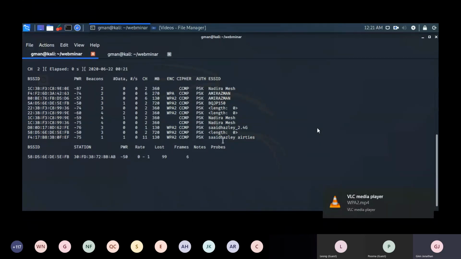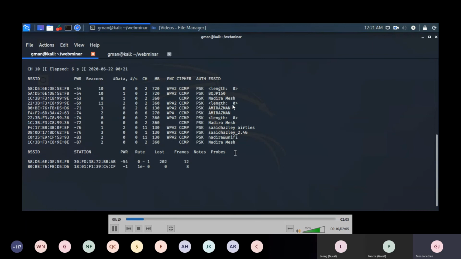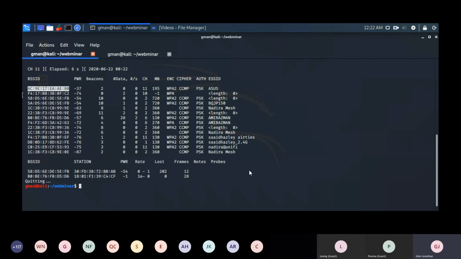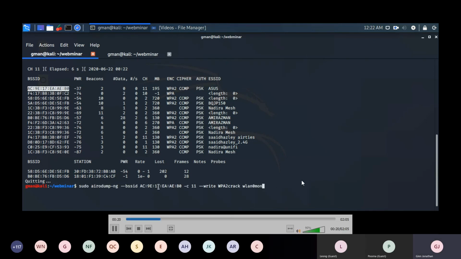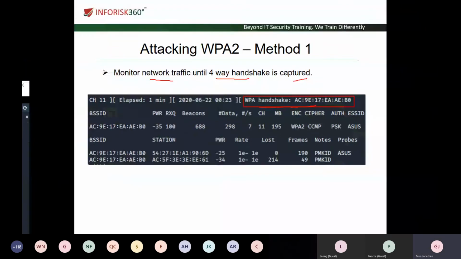Same thing, we wait until we have identified our target. Once we have identified our target as ASUS, we select the base station ID. Then we are going to do the same thing, but I actually forgot a step right here, something else that's important.